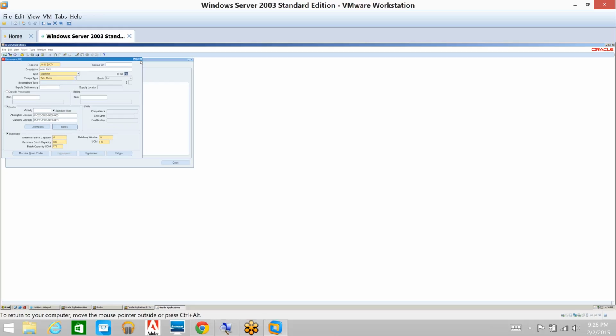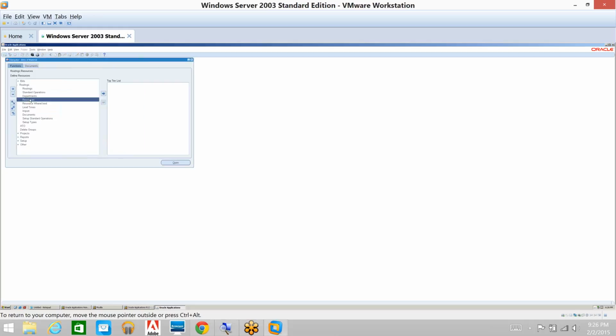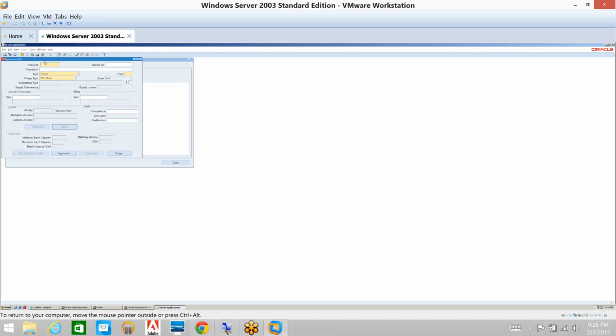Okay, let us say I want to define a resource. Simply, you have to enter the resource name, description, and type of resource, person or machine. This resource will be used and charged in a particular work order, in a particular discrete job. If the rate of that resource per hour is $100, then when it has to be charged, WIP move means work in process move transaction, which means you are moving from one operation to another operation.